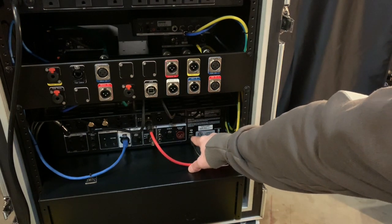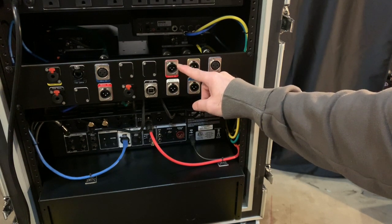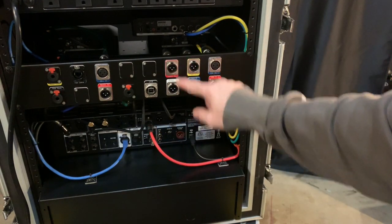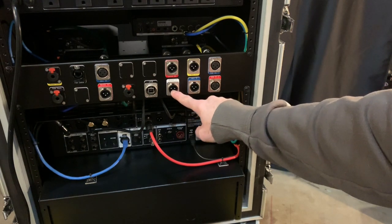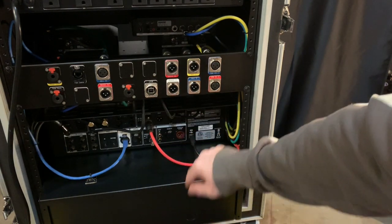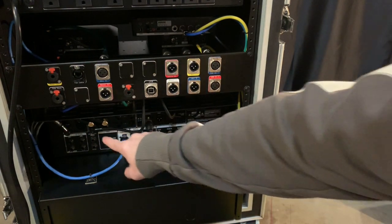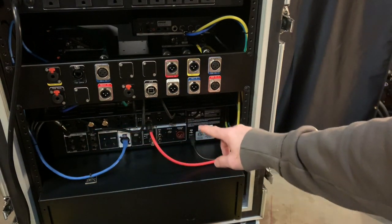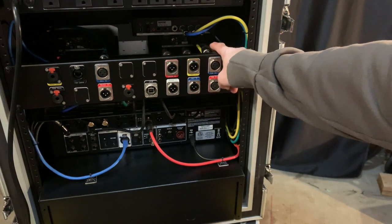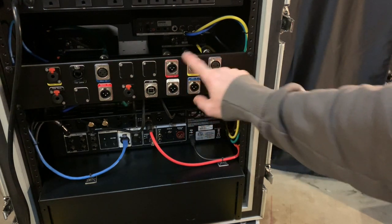This is a USB port, which is now wired down here to the back of the Helix. This is the electric guitar output, and that comes out of the XLR output on the back of the Helix, and this will go to the front of house mixer. The acoustic output comes from the direct box, and that direct box feed comes from send 2 on the back of the Helix. That's how I have my patches set up to send my acoustic signal out. And then microphone 1 is a wireless microphone, so that's coming direct out of the wireless unit output to here. And so this will all go to front of house.